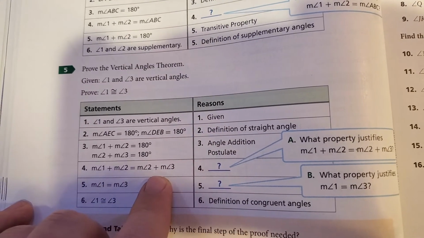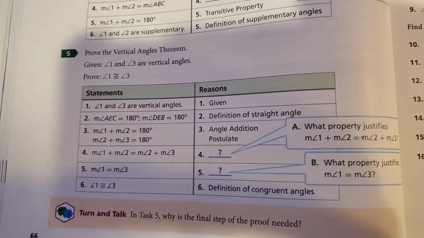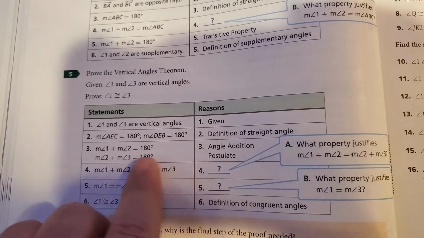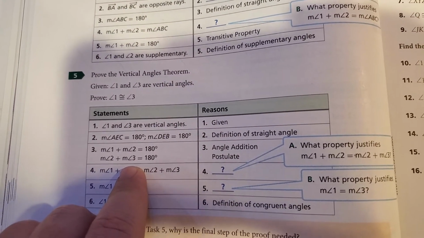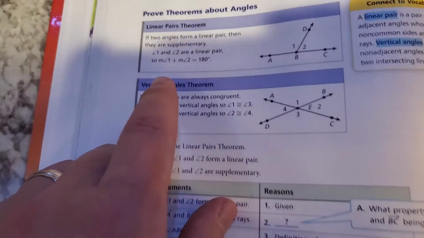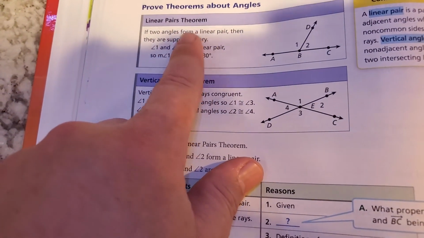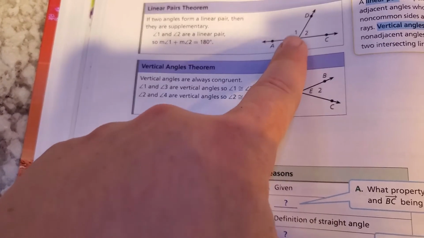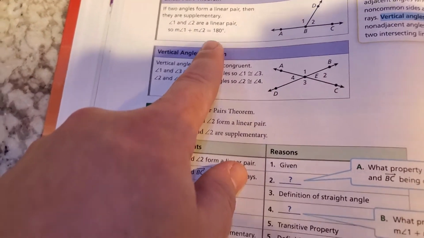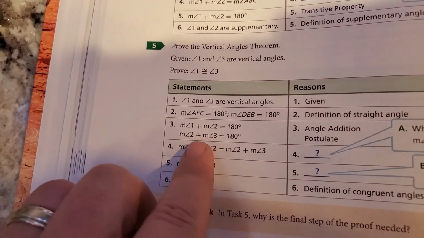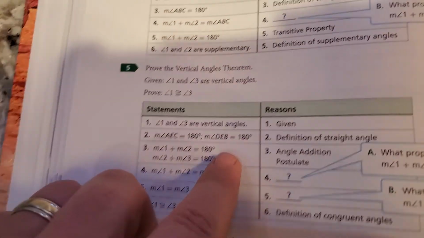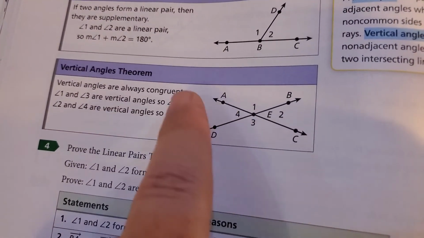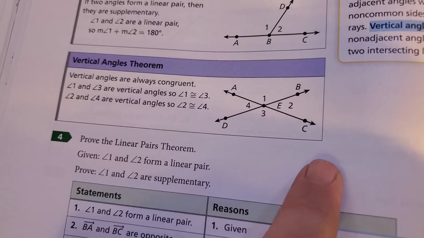To be honest with you, I think that they probably should have used, instead of the angle addition postulate, when they wrote this step, the linear pairs theorem. Because the linear pairs theorem is the one that said, hey, those are linear pairs, so they add up to 180. And that's what they're doing here. 1 and 2 are the linear pair up here. See how 1 and 2 are side by side, forming that straight angle they just mentioned?